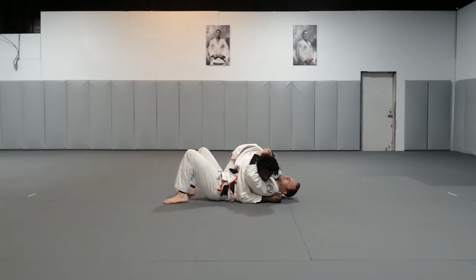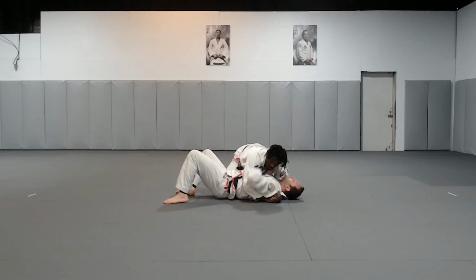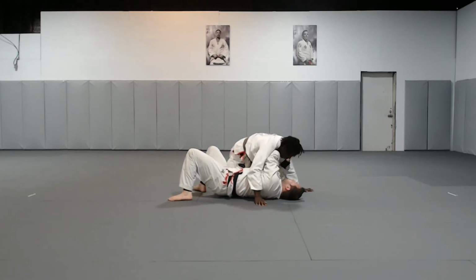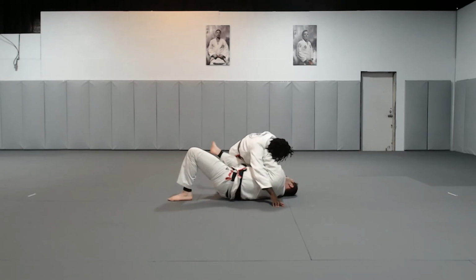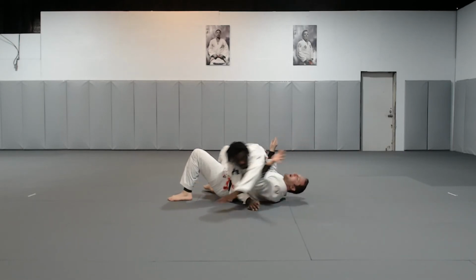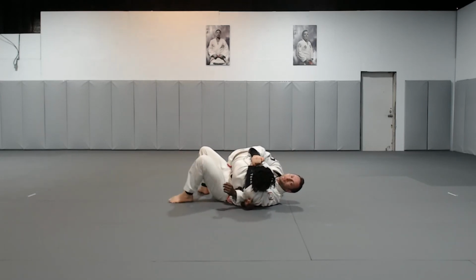All right, so we talked about using our bridge to get our arm in, right? And we talked about our bridge and deep posts to get both in, right? And again, I can start recovering guard from here. If he starts going wide with that arm, I can start passing that across, and I use my knee to help me trap the head.